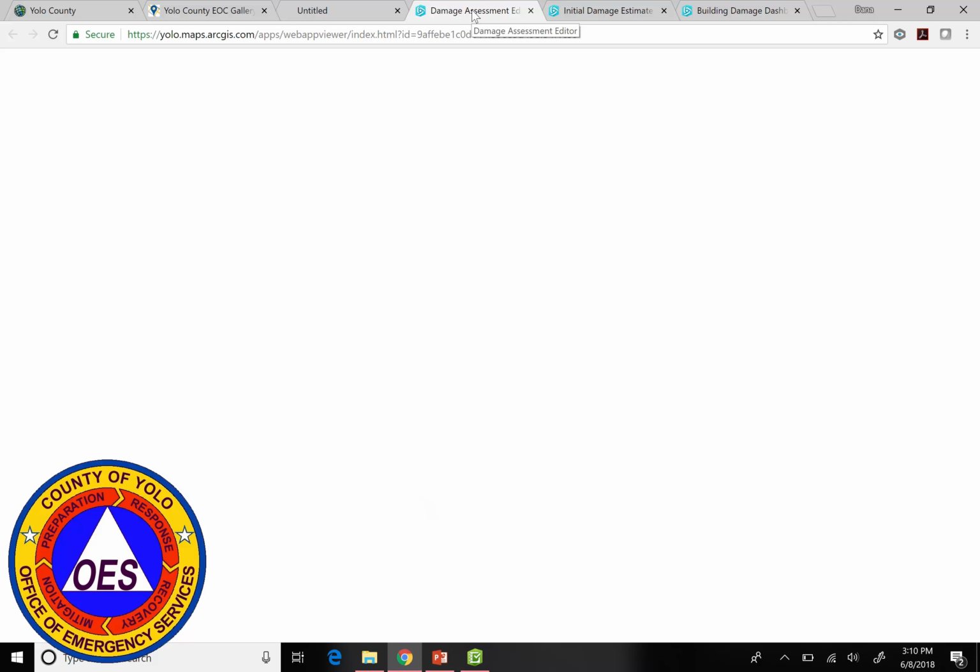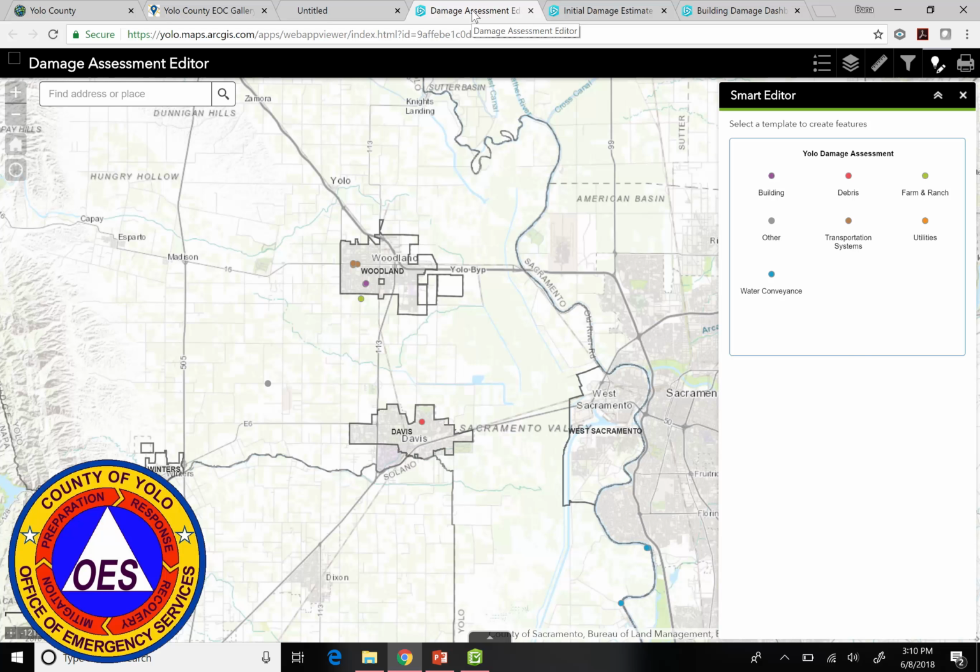So up at the Emergency Operations Center, the second program we have, Survey123 is the first one. The second one is this Damage Assessment Editor. This is really designed for somebody sitting at a desk to fact check, quality control, anything that's being reported. So any of these dots, they're all demo dots at the moment. I've only got about 3 actual reports right here, but any of these demo dots I can actually go into and see what that dot says as long as I have the Smart Editor on, which is the panel that you see right there on the right hand side.